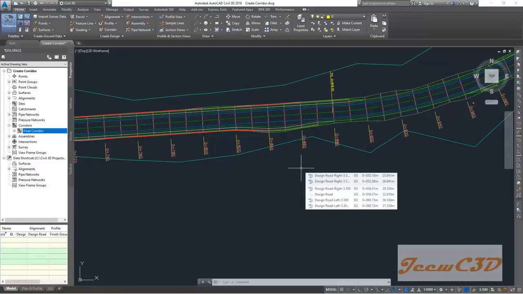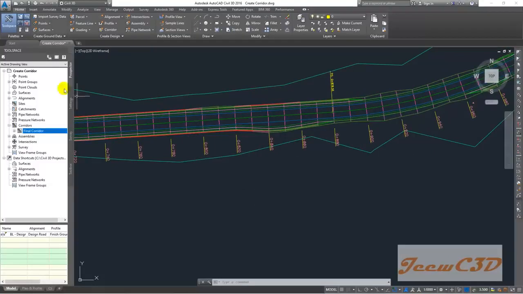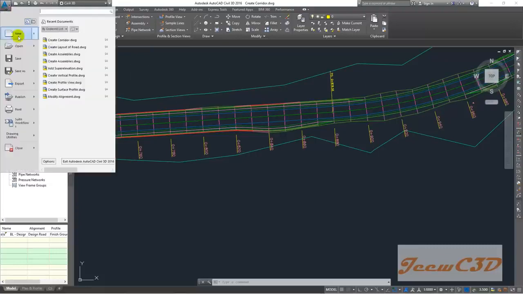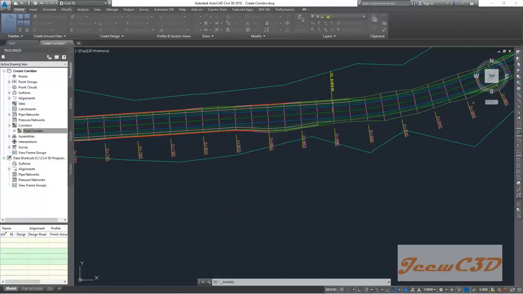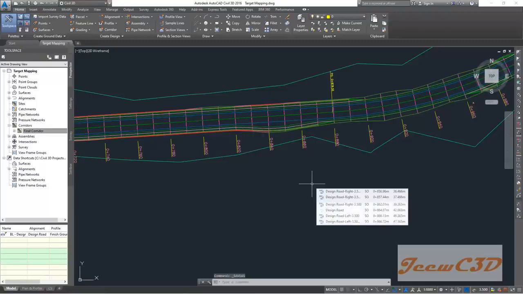But up to this point we haven't saved the drawing. So I will save this drawing as target mapping and click save. So up to this point we have created the corridor with correct targets. So the target mapping section is now over. Next, we will see how to split the corridor, because we have to have those regions inside this corridor.